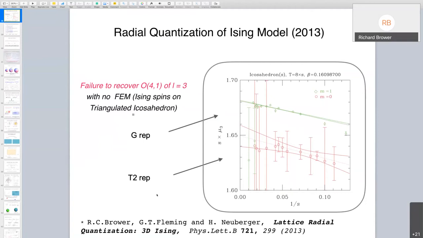Actually, when I showed this to the Bootstrap people, they said, it's pretty good, isn't it good enough, Richard? Why don't you just do this and put in a correction? I said, that's not my game. My game is it's wrong. I thought the Bootstrap people would be more adamant about that, but it depends on your personality. Anyway, what we have here is that the icosahedron is not working. I'm going to show you that we end up reproducing this on the icosahedron, and then we figure out how to get rid of this. And so that's the story.